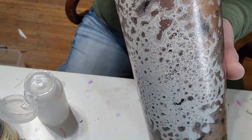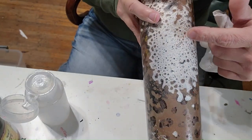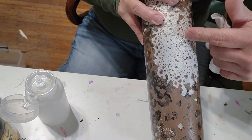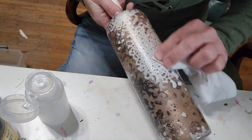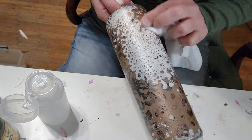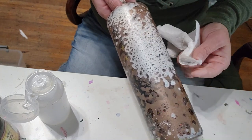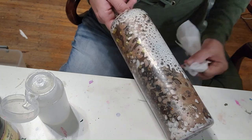So you see how it's kind of discolored a little bit? And then, of course, with the power wash, it's got the little holes. So we'll just go over that with a light spray to make sure that it's completely white before we put our image on.